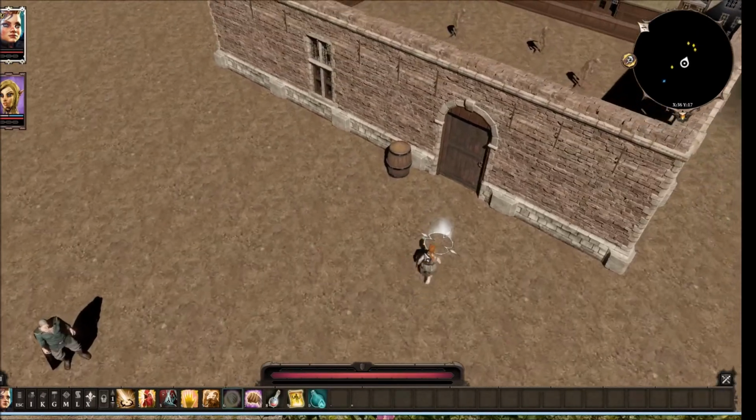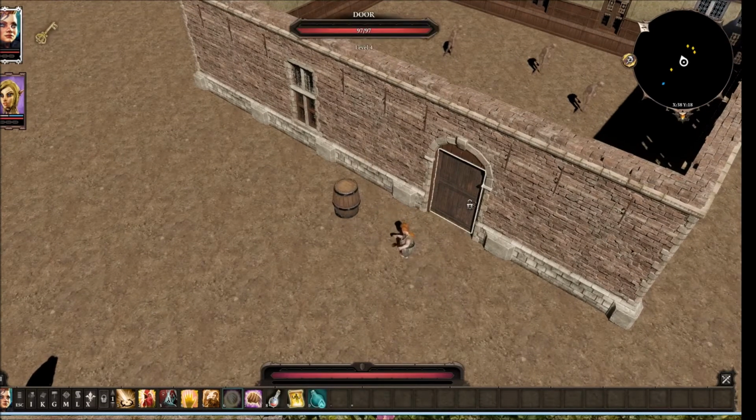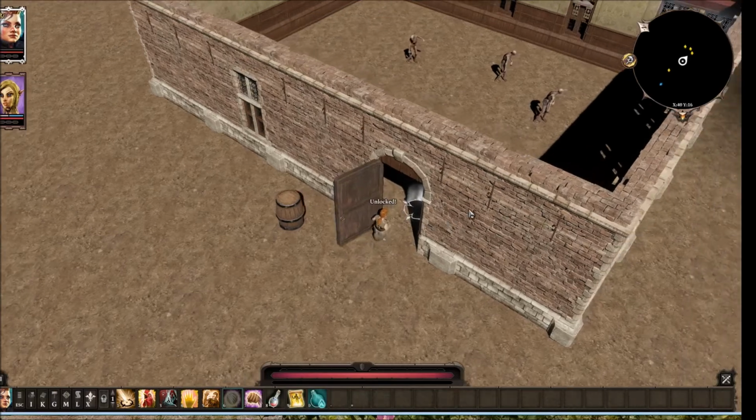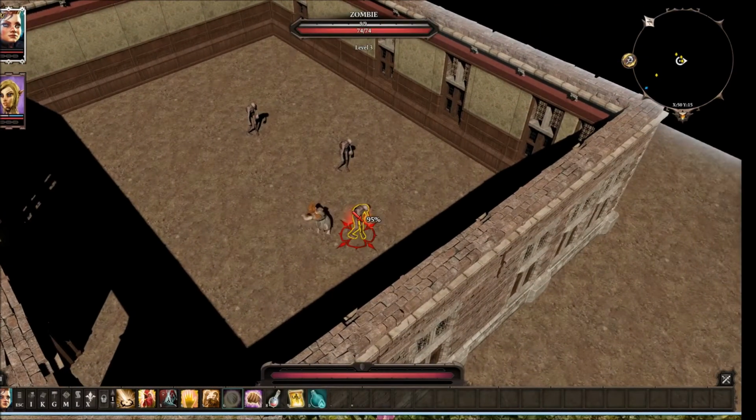Those zombies are hostile, so they should start attacking us as soon as we go into the house. Well, you'll see that we can just waltz right in here and they don't care. We can come over and attack them and they just stand there. We know zombies are dumb, but they shouldn't be this dumb. So we need to fix this.